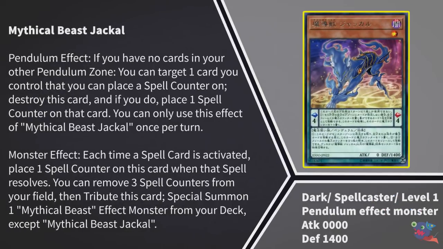Next we have the Mythical Beasts. Those are pendulum monsters that all have the pendulum scale of 4. You cannot use the effects if you have another pendulum card in your other pendulum zone. So if you want to pendulum summon anywhere, you want to use the first card from the set, Spirit Kuno-oh, in combination with them.